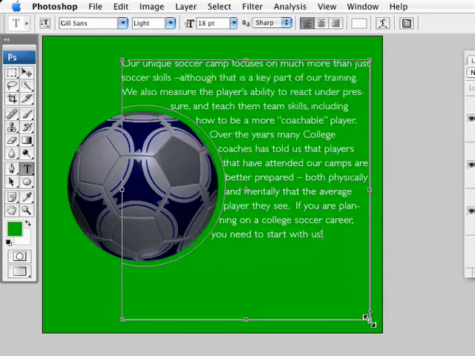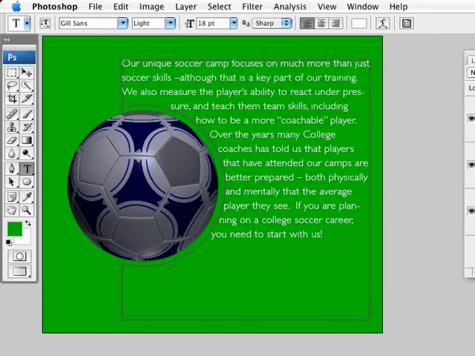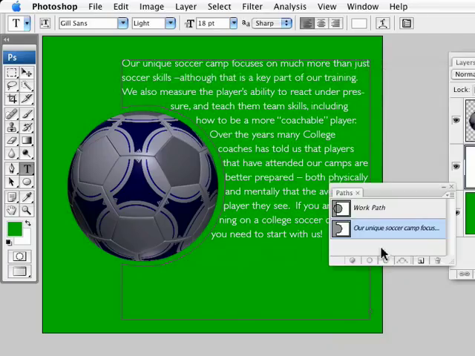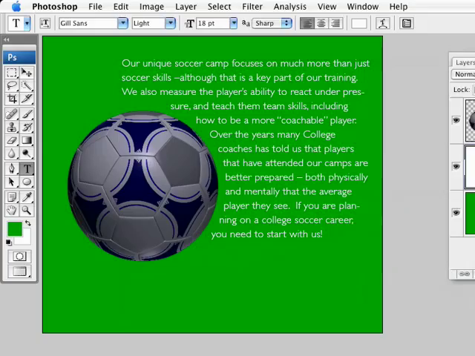But it can be as simple as that. Now obviously it will depend a little bit on the object. At a certain point, by the way, once you're finished, you'd want to go to your paths palette and hide that to see the finished result. But just by creating that custom shape, as it were, it's very easy to make your text in effect wrap around an object.